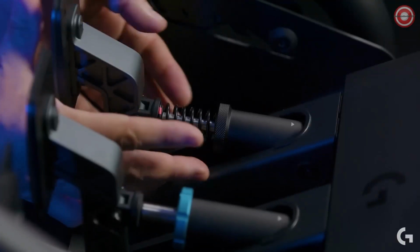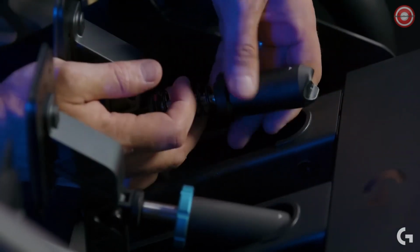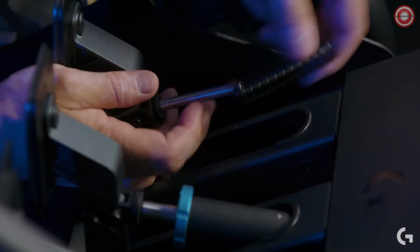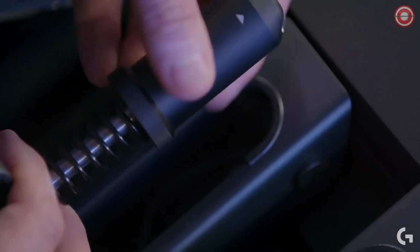You can customize the feel and layout of your pedals by swapping out the springs and elastomers. To swap the springs on the pedals, wrap your hands either side of the pedal from the front, pull the piston cylinder towards you with a squeezing motion, and then lift it up and out. Now you can put in the spring that gives you the strength and feel that you're looking for.